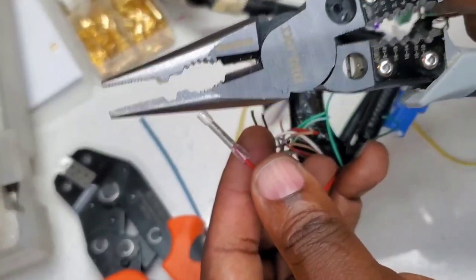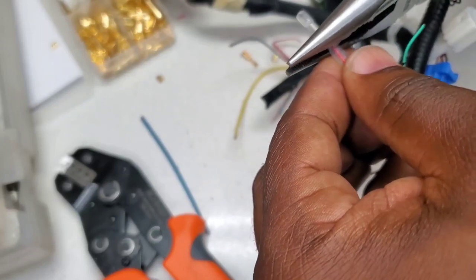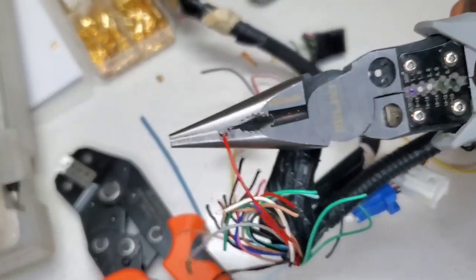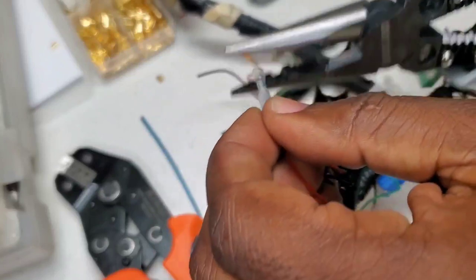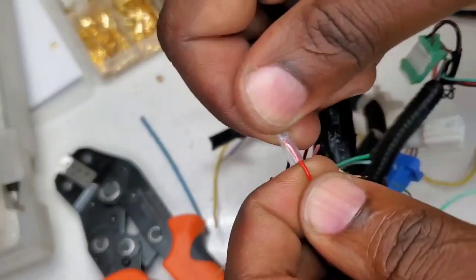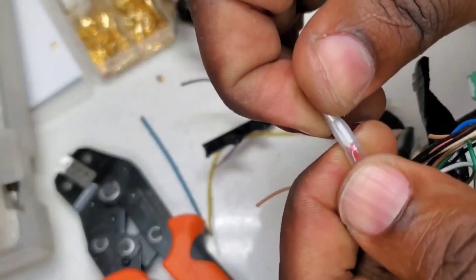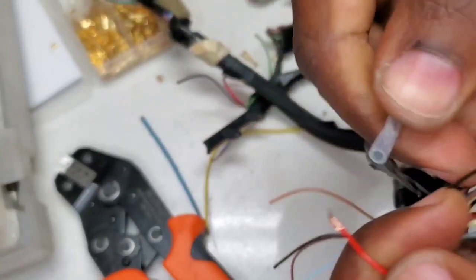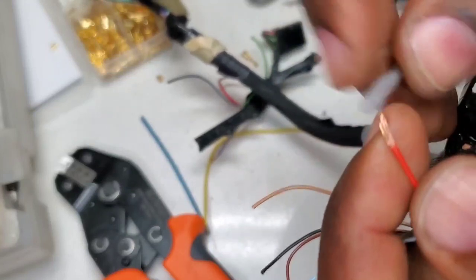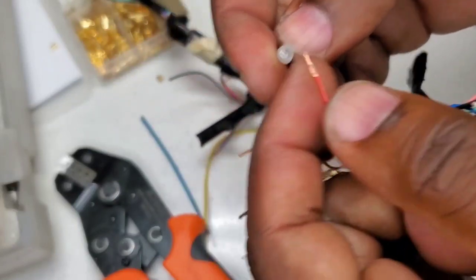Now we've got the Deluxe. At maximum — it makes a wider crimping pattern. Pretty strong, it crimps at a longer distance than normal crimpers. But I was able to pull it out. Looks like there might be a strand or something broken off in there, which is not too bad for a manual hand crimper.